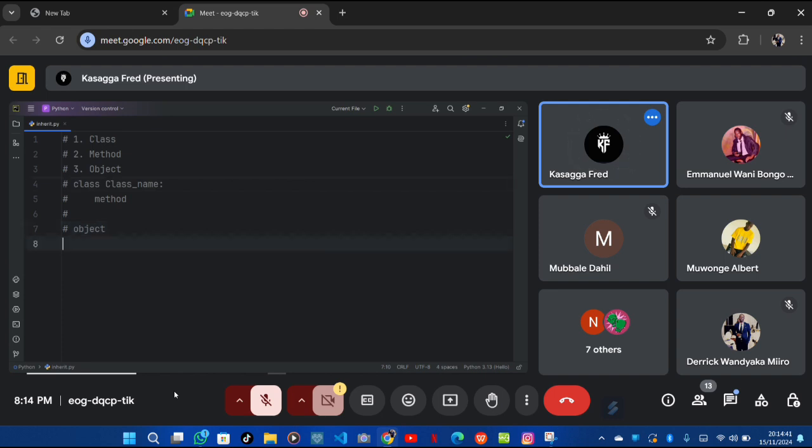So if we are to start creating our class, we shall begin with class. We talked of a parent, so it will be a capital P, then the others can be small letters. Parent, then I'll put the colon itself. Then inside, what is a method? A method is a normal function.